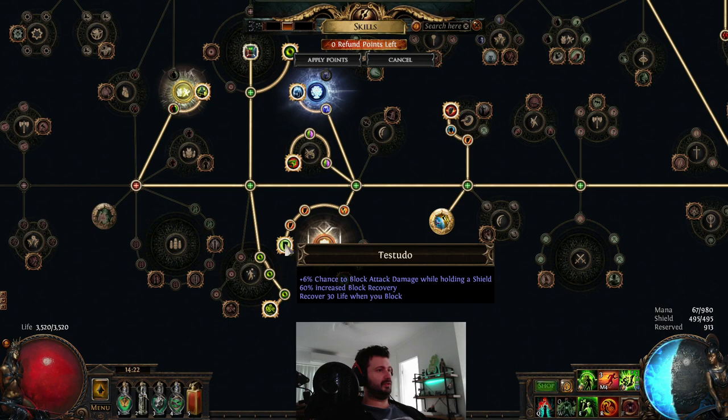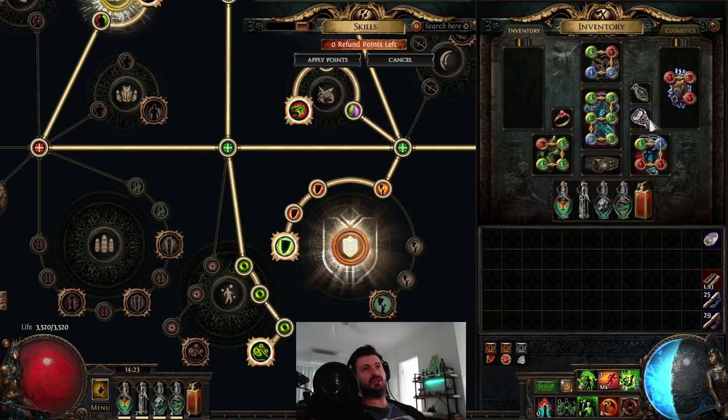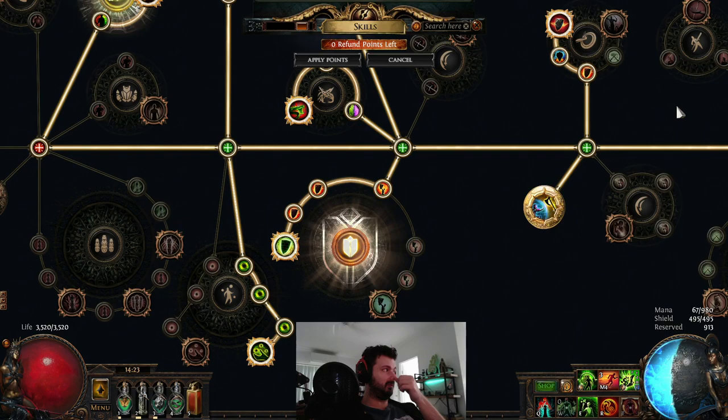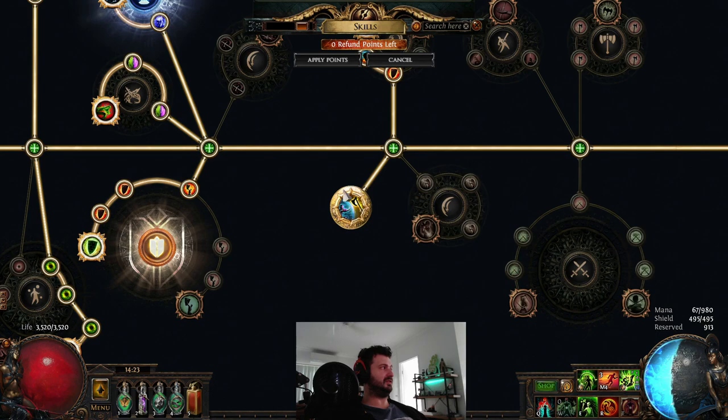we block. And you also want 1% chance to block attack damage per 5% chance of block on shield, which, you know, we don't get a great amount on this. It's, what, 25%? So it's an extra 5% block, but that could equate to 10% spell block off the impact of Versatile Combatant. And this caps your block at 50-50 for both spell and attack block, just to reiterate that.